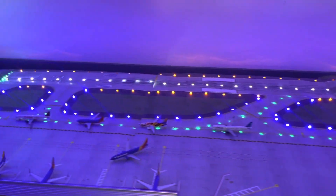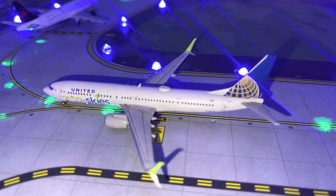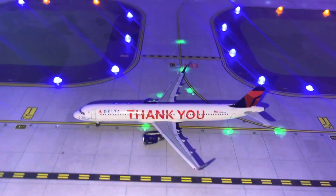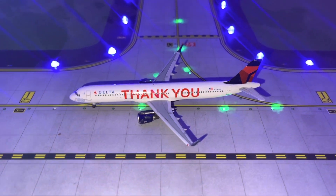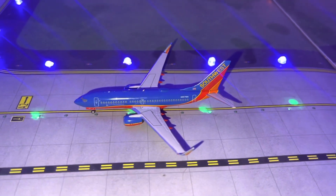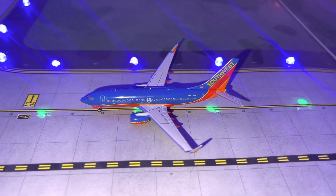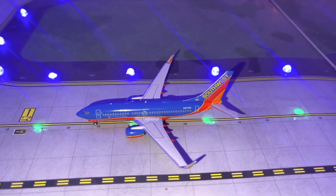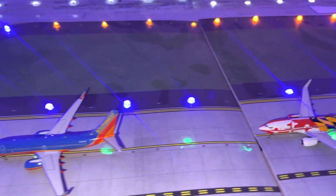Almost forgot — on the taxiways we have a United 737-900 Eco Skies doing a flight to Denver, a Delta A321 doing a flight to Atlanta. Moving down the line, we have a Southwest 737-700 with the blended winglets, the G-model version, doing a flight to Islip, New York — a route I haven't mentioned in a while.